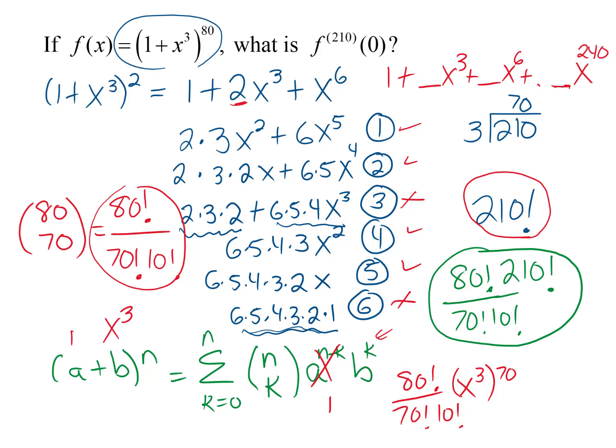Now, if you had this and you took whatever your derivative number was and divided it by whatever your number was here, and it didn't go in evenly, that one's easy. Your answer is 0, because it's one of these terms like 1 and 2 and 4 and 5 and so forth. Otherwise, we've got to give this answer. It's such a huge number that there's not really a way to express it, and there's no reason to simplify it. You just go ahead and enter it like that.